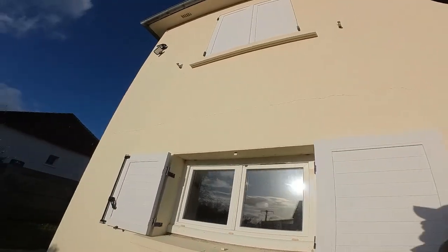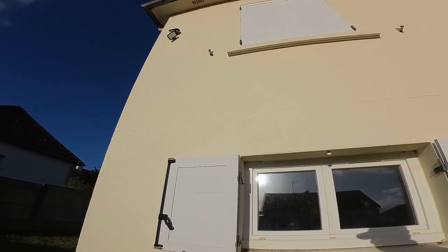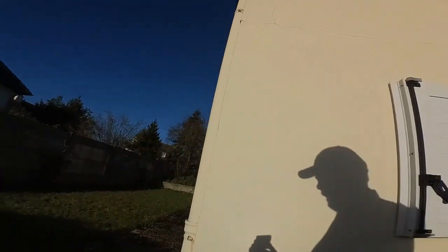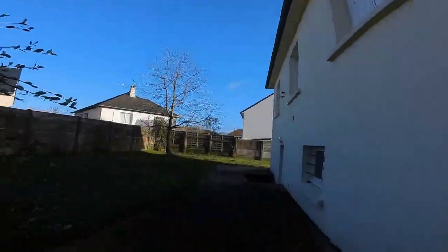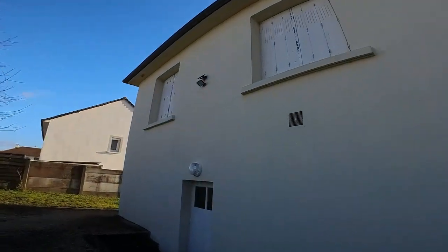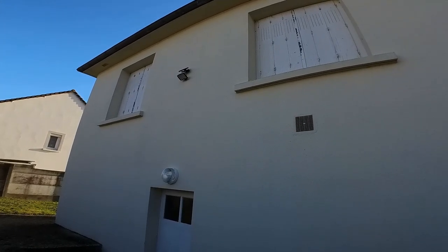So, we've got one up there, it's angled at the door, which is down there, and you saw me precariously get up the ladder. I'm not getting any younger, and the other one's just there, above that door there. It's just a bit of security, I suppose, just to deter people trying to access the house where they shouldn't be, if you know what I mean.